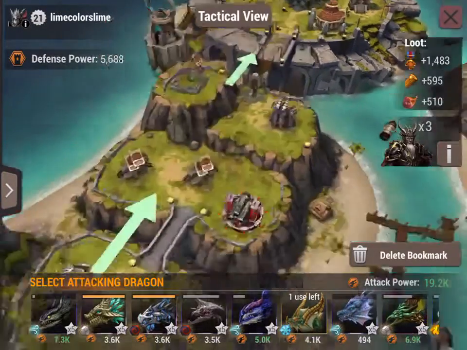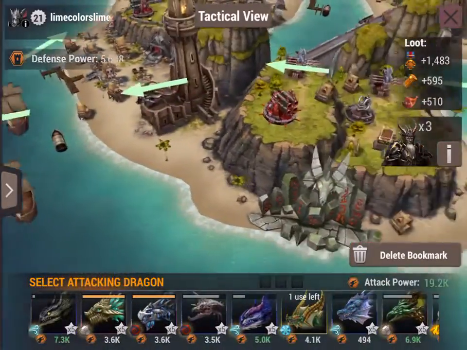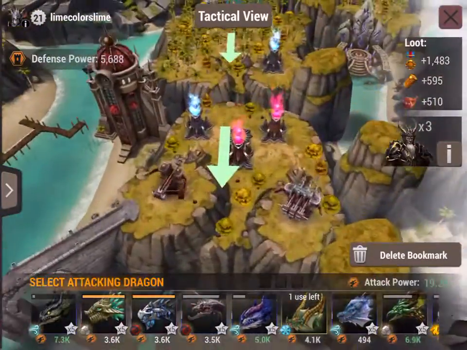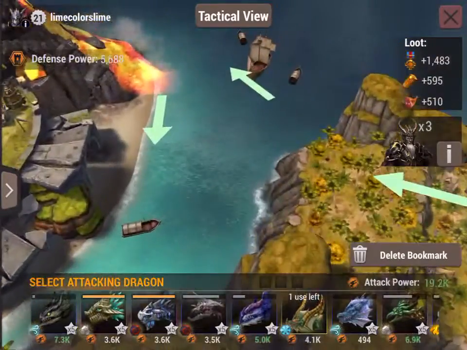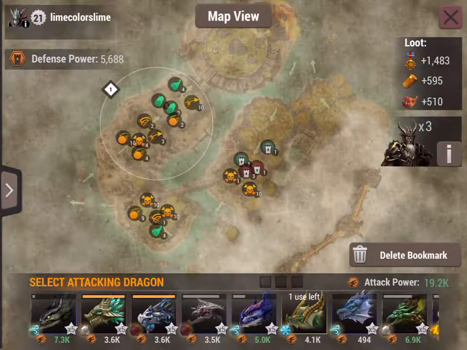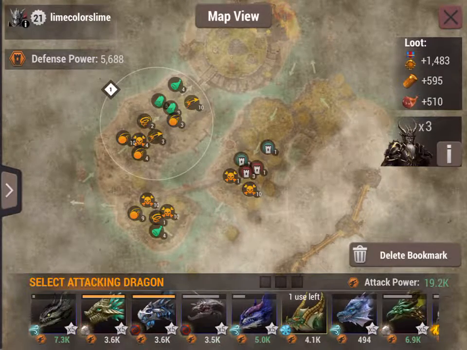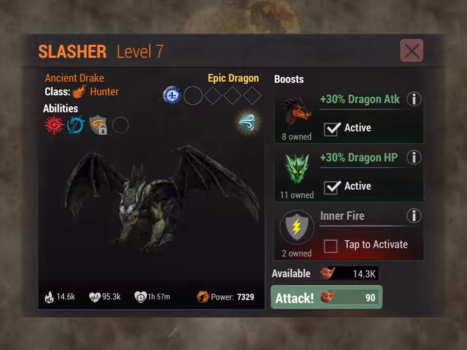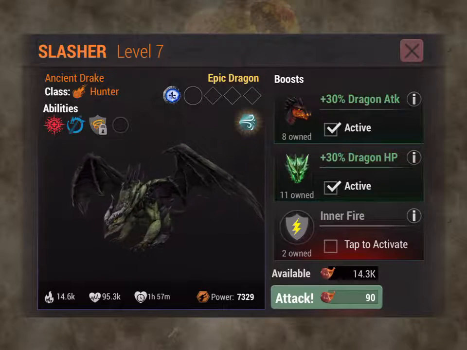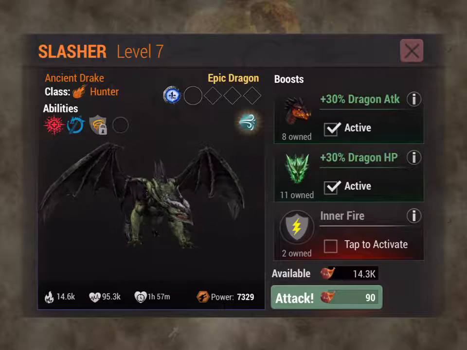And in this view, you can actually see the path where the dragon is going. So that's good to know, where you can strategize where they can go and which powers you want to use. And down here is where you choose your dragon before attacking. So let's go with a strong one. This one. Alright, and then it does cost meat to attack every time with a dragon.